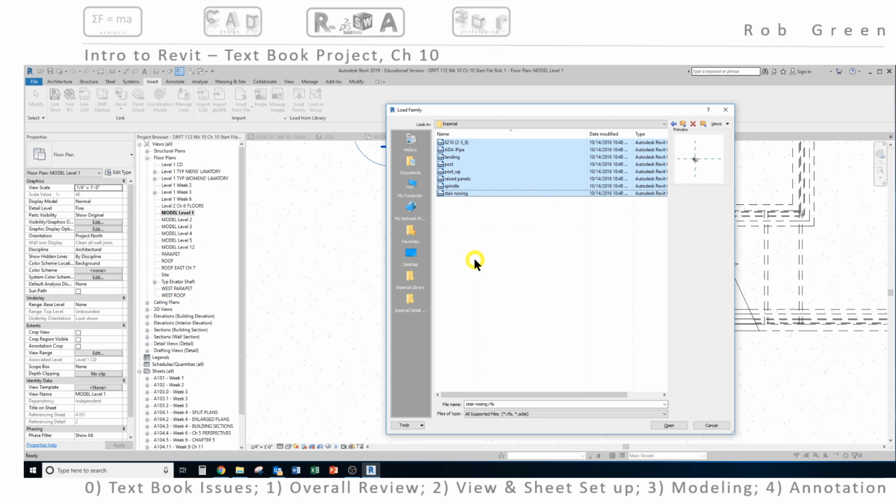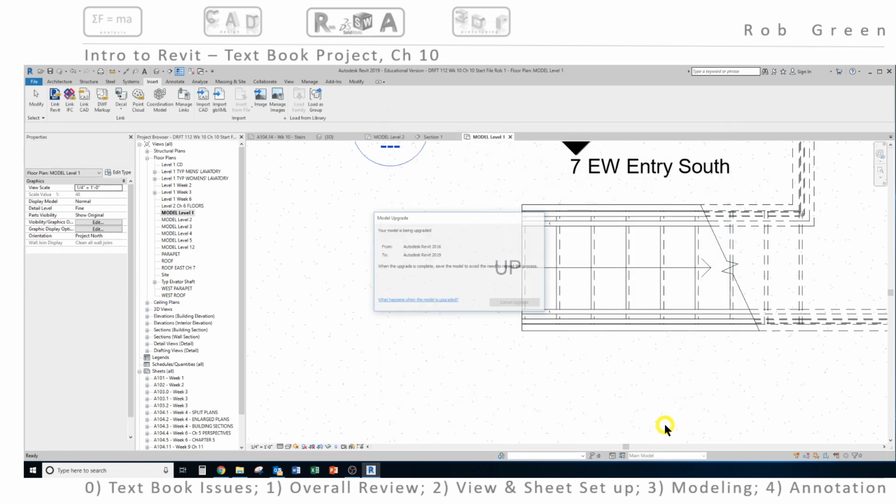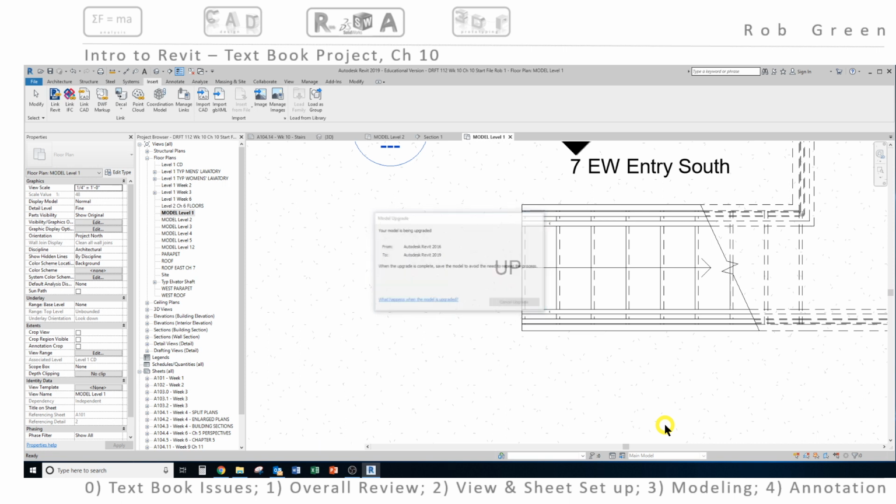If I was in the middle of a Component command, I would not be able to do that. Let's see, raised panel, let's see what's in here. This 6210 2 5/8 is actually a profile, so I'd get an error. The stair nosing is a profile, I'd get an error. Some things you can load, some you can't, unless you use Insert, Load Family, and then you can load anything. So I'm going to click Open, and that will be the last time that I'm going to need to load any families into this file.